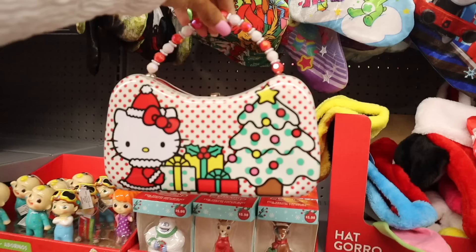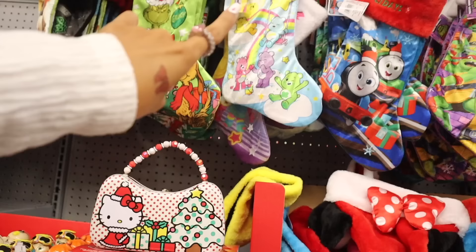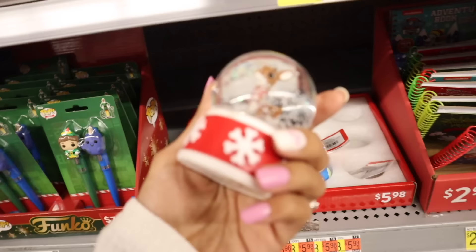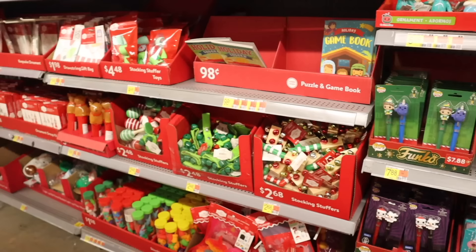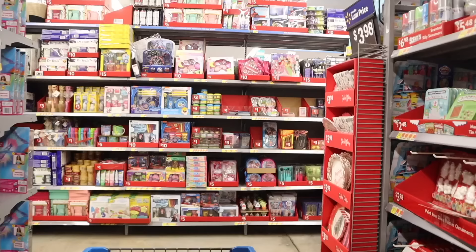Turning around, they have a Hello Kitty purse with beads and a Christmas tree with a star on top — I love it, so adorable. They also have Care Bears, the Grinch, Ninja Turtles. Look at the mini snow globes — a reindeer one and a Star Wars one. I really want to find a bigger gold and silver globe soon. They have pop pens, cute stocking stuffers, bells, books, and cloud sand. Straight ahead there are a bunch more gift sets — I pretty much went over all of these in part one, but they do put out some new ones throughout the week.